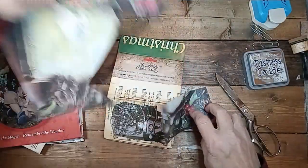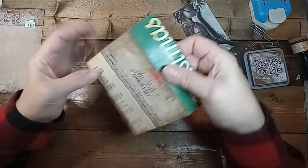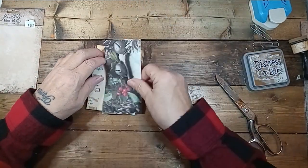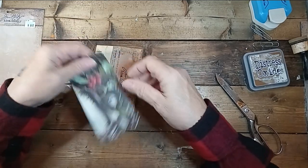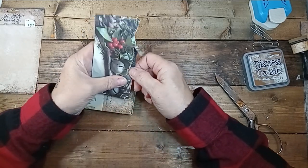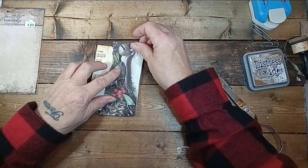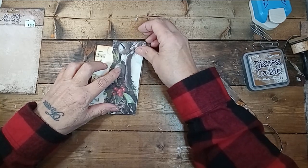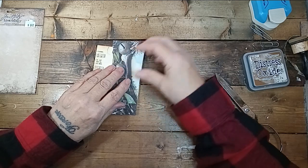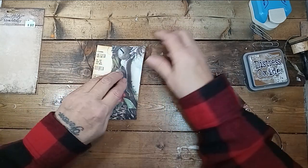What I need to do is just get this piece of paper under control. So let's get rid of that. There. Okay, so this is going to come this way. This will be the back. This is the front. This is the back. So I think I want it to go, and I think it'd be cuter torn, actually, on this side. Whoa. Woo. I didn't want it to go that far. Okay, I'm going to have to put something there. So I got a little carried away. That'll work. I think I'd rather have more of the bell. That'll work.